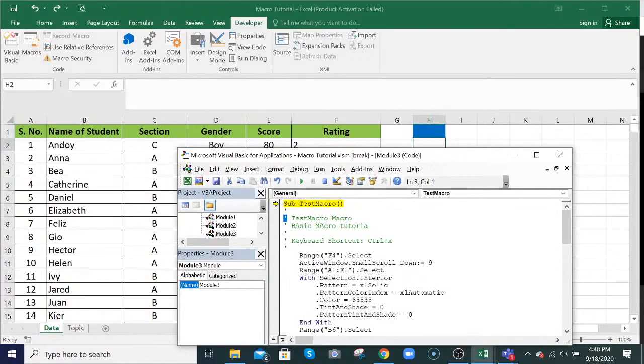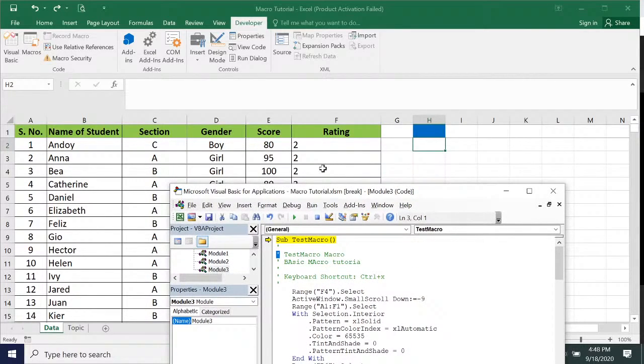So first we went to range F4. These are the movements of my mouse only. My mouse was in F4, and then I scrolled down and went to A1 to F1.